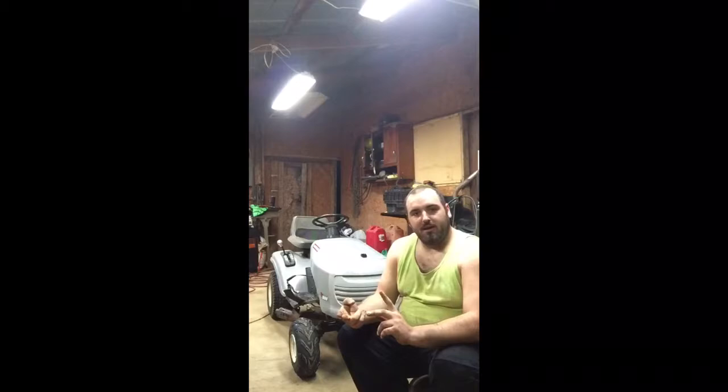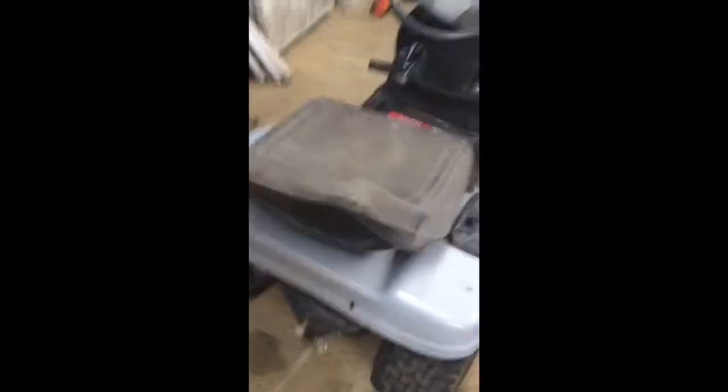We're going to be putting beefier tires in the back. We're going to be upgrading the pulley system and the brake system. We're going to beef up the front suspension, and we're going to fix the seat issue that we have with this. Here we are on the LT 1000. We're going to be taking the motor out today, and we're also going to be taking the rear tires off of it, and then we're going to fix this flimsy seat.